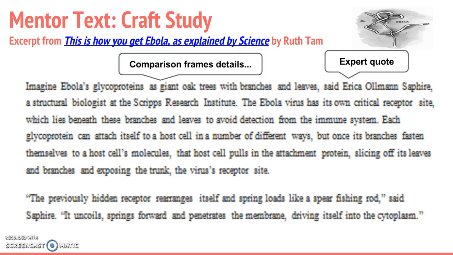We explored how you might support your students as they closely study and annotate Ruth Tam's use of comparisons and expert quotes to layer information, to maintain tension, engage readers' interest, and build complexity throughout her article, This Is How You Get Ebola. We noted that this close study might not only help students clarify specific craft moves they might make, but it might also help students see how to strategically use mentor text to strengthen their vision of the criteria or grade level expectations outlined on the rubrics and checklists.